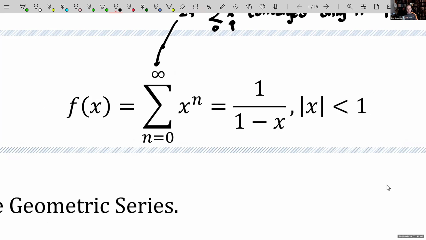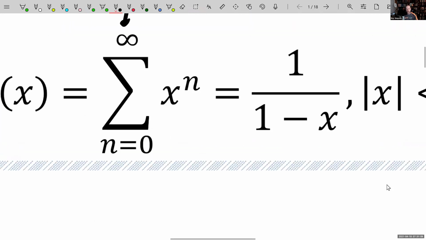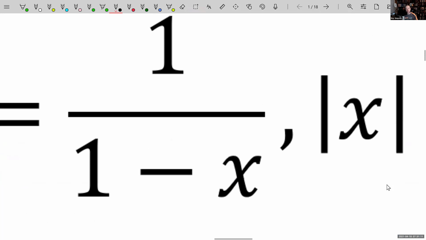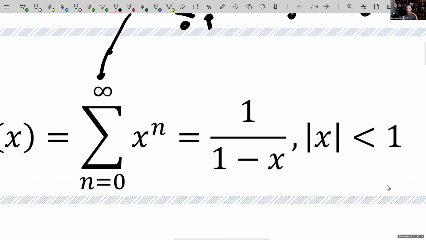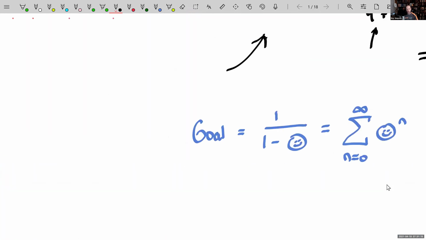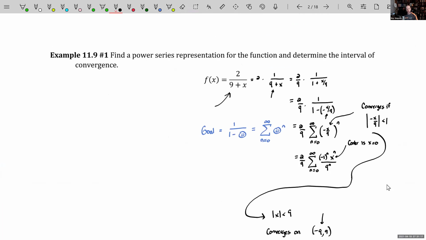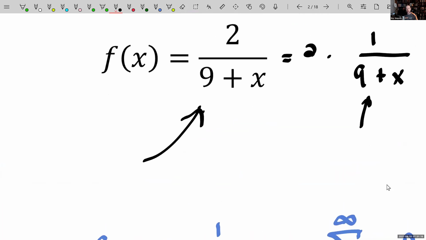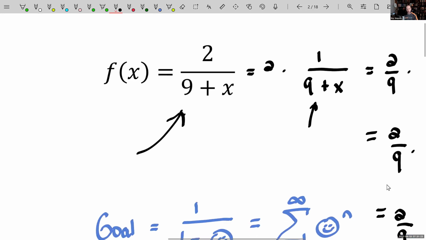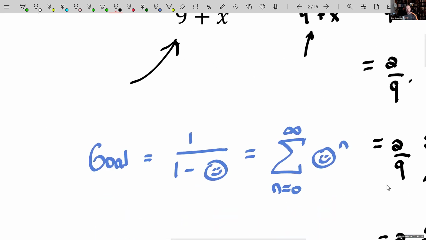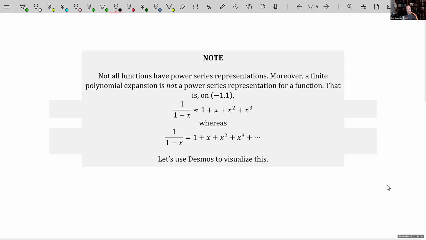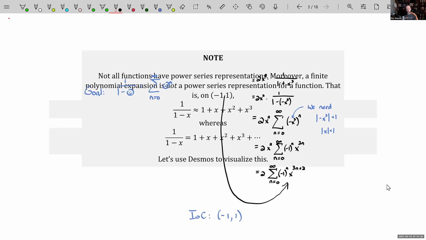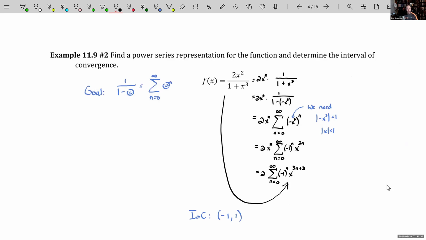However, as I mentioned during class, you're not always just going to be handed the function 1 over 1 minus x. You'll be handed modifications of that. And that's what we did last time. We dealt with the function 2 over 9 plus x, and we modified that to be more like 1 over 1 minus something. And by the way, I uploaded these videos from last class as well. I finally got around to that. And we visualized those as we moved forward.